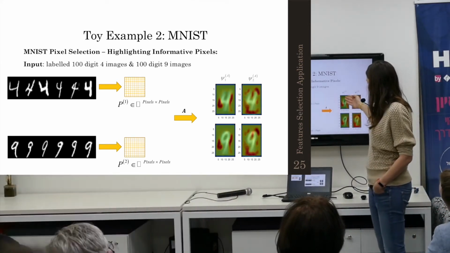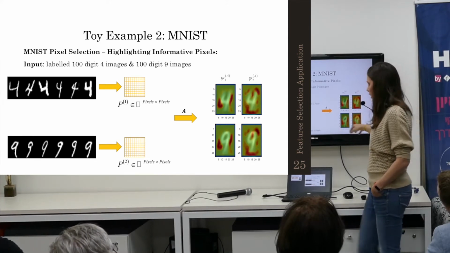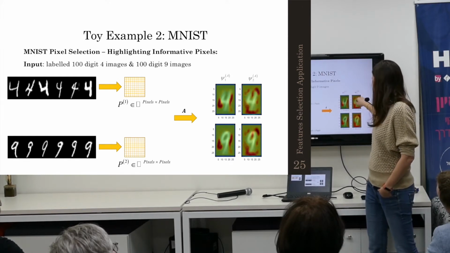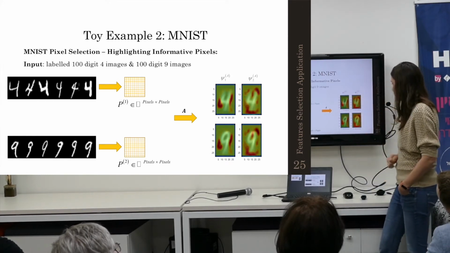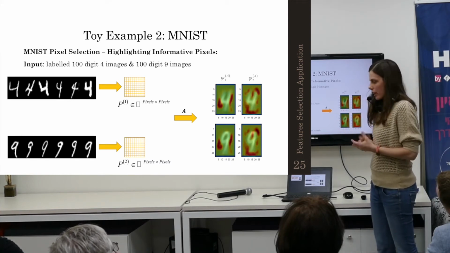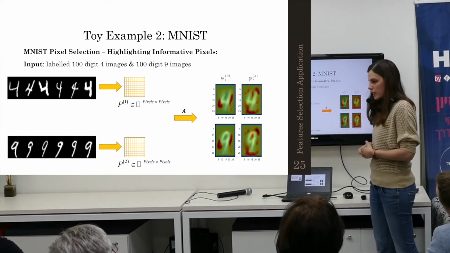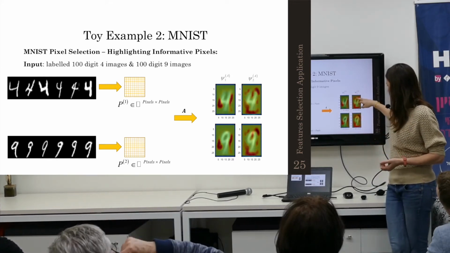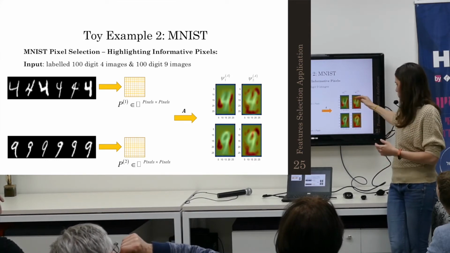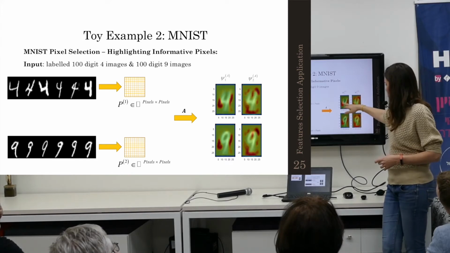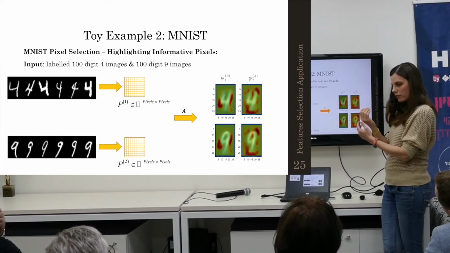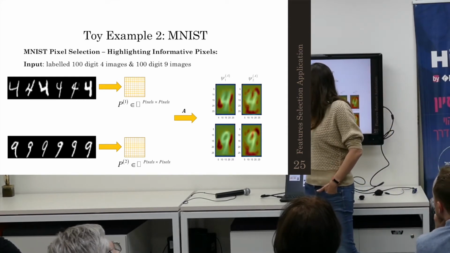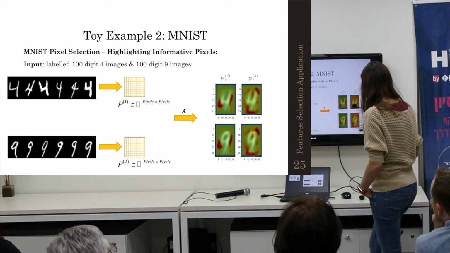So what we see here is the average digit 4 and the average digit 9 of the 100 images that we took, colored according to the first eigenvector of A and the second representation vector of A, where red means higher values. So we got here an emphasis of certain pixels, and by viewing it we can see that these pixels look informative, because we have here the pixels that close the 9 compared with the 4, close the curve of the 9, and also pixels that are located on the edge of the 4, and also pixels related to the usual angle that we write 9 compared with 4 in these 100 images at least.